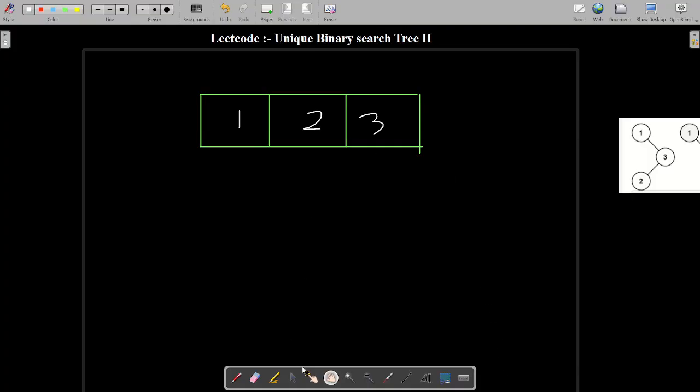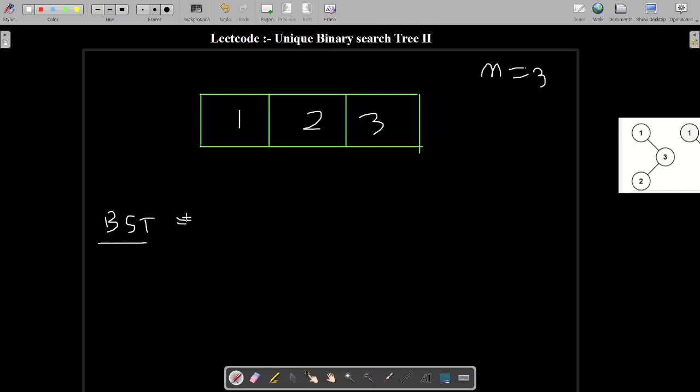See, we have n equal to 3. It means we have a total of 3 values, which are 1, 2 and 3, and we have to create BSTs from these values. Firstly, we have to understand BSTs because that is the major concept of this problem.